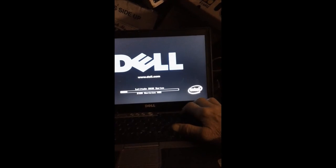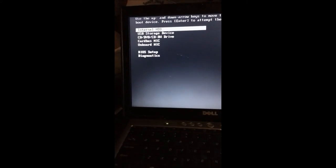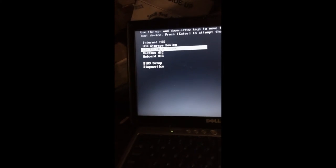We put our disk in, and then F12 to reboot. And this screen comes up with the option. And because this computer is not set up to boot from USB, it boots right into the CD.